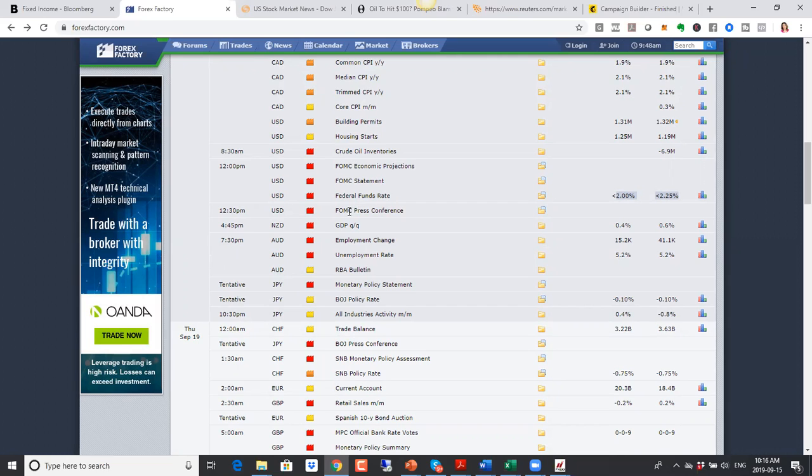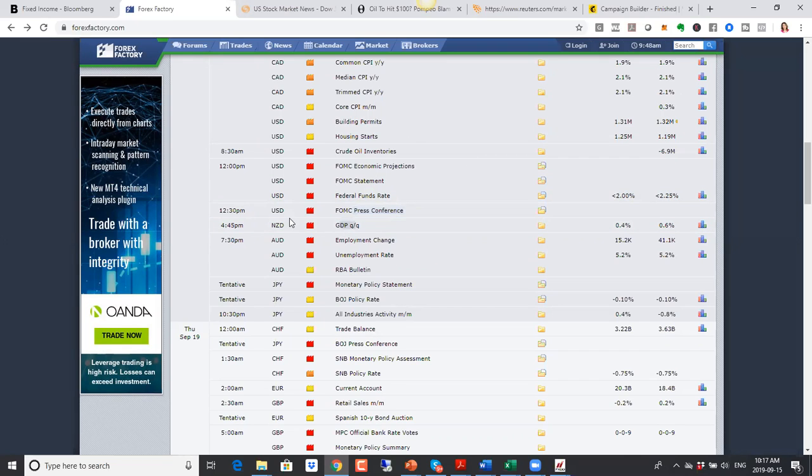Another thing we'll have to pay attention to would be the press conference as well as the Fed statement, because in the ECB statement, they laid out their plan that they're going to bring back the asset purchase program. With the Fed, if they turn aggressive on other parts of monetary policy, we'll find out about that in the FOMC statement. And usually the press conference causes fluctuations in price as well. So it is important to pay attention to both of these events. Now, if for some reason they do not cut interest rates, that's likely to send the US dollar higher and the equities lower. So we'll see how that goes.